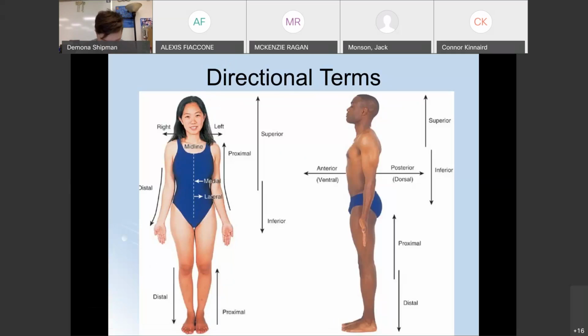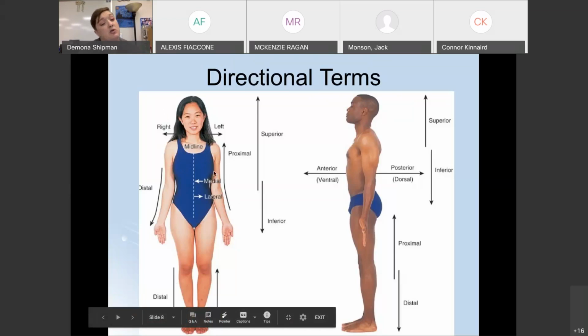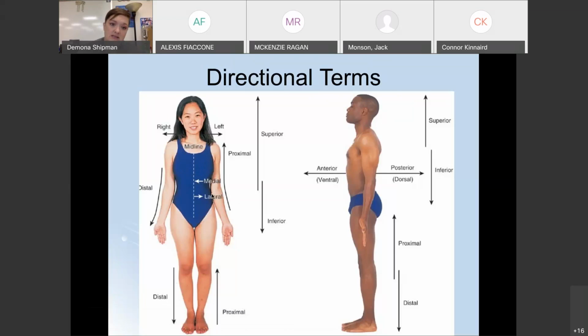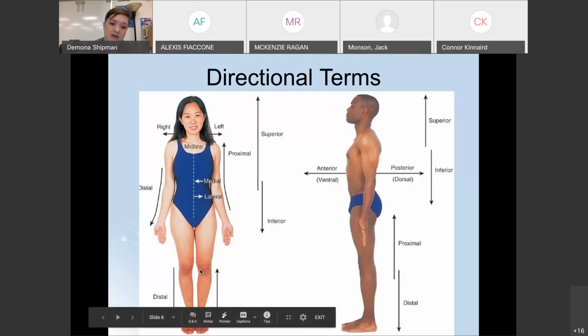Number 4, the nipples are blank to the shoulders. So nipples are here. So the nipples are blank to the shoulders. So they're below my shoulder. So that would be inferior. And blank to the armpits. So they're towards the middle from my armpit. So that's medial. Medial doesn't have to be on the midline. It just means towards the midline. So the nipples are medial to the armpit. Like this is the medial part of your elbow, medial part of the knee, and therefore lateral knee, lateral elbow.